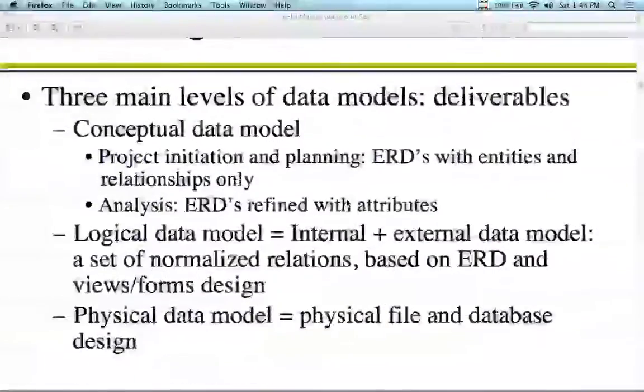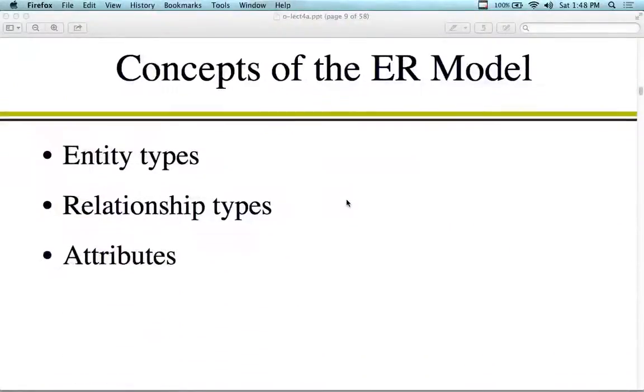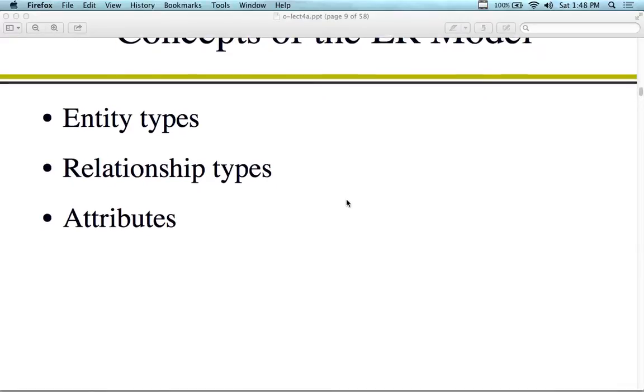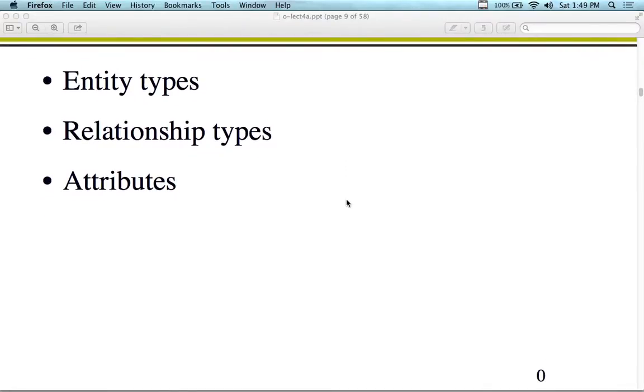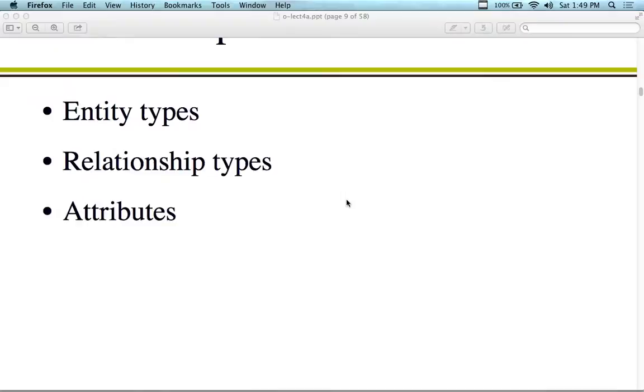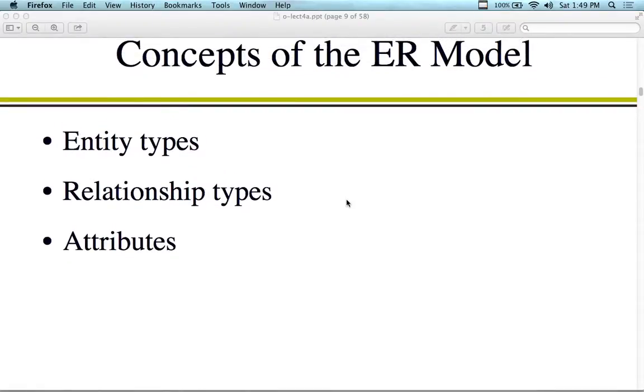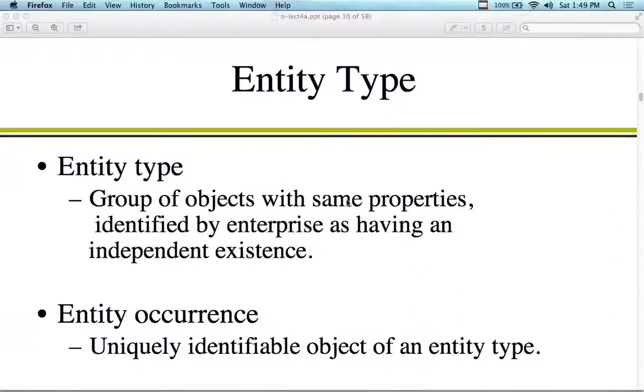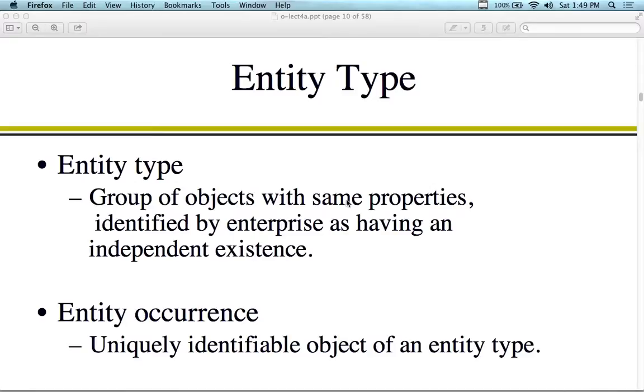I'm going to skip through here to the modeling, which starts right here. Concepts of entity. There are only 3 components on this diagram: entities, relationships, and attributes. It's called an ERD, entity relationship diagram. That's what that stands for. Not a data flow diagram. If you studied software engineering, a data flow diagram is actually for the processing of the system. Entity relationship models the data of the system, which is interesting because you'd think data and data flow would be the same, but it has nothing to do with data. It's the processing, so it's just kind of weird.